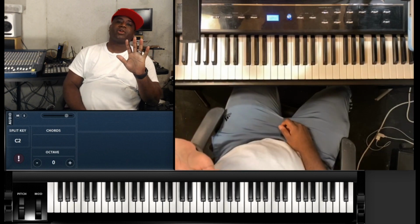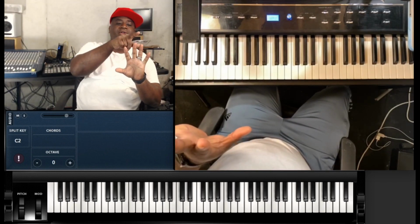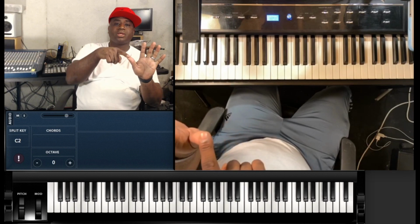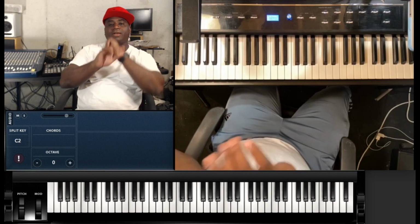Let me go ahead and give you the numbering on the fingers again. So the pinky on your left hand is gonna be 5, 4, 3, 2, 1. And on your right hand, it's gonna be 1, 2, 3, 4, 5, okay?